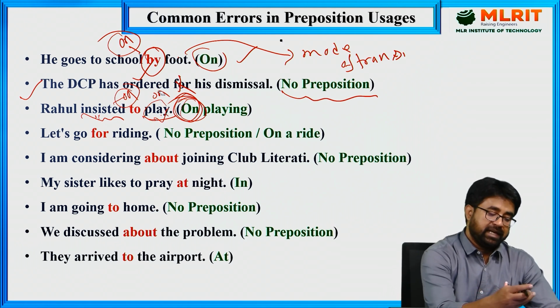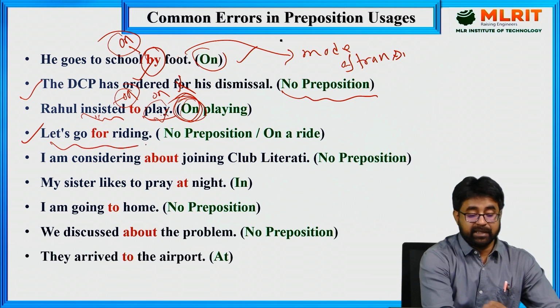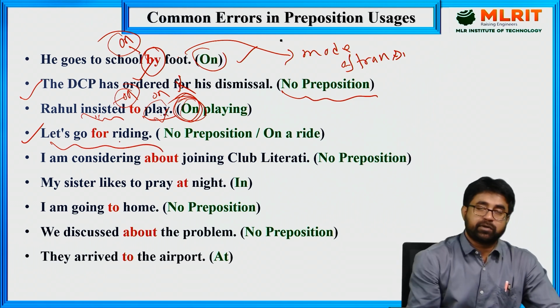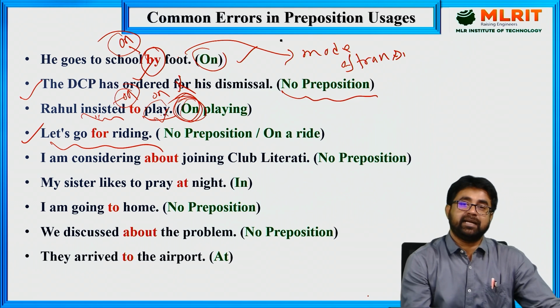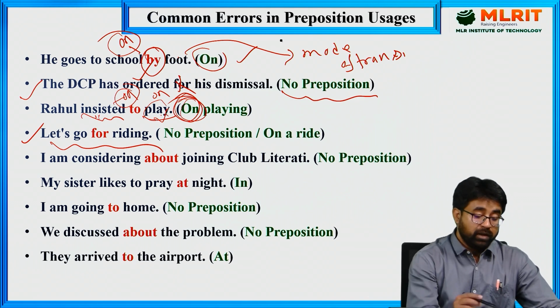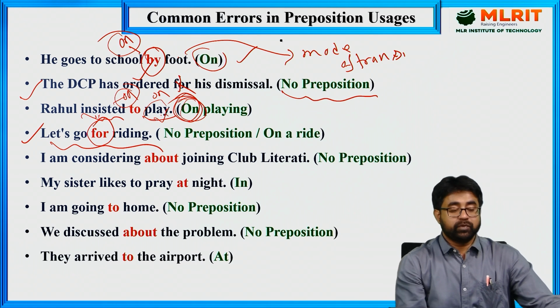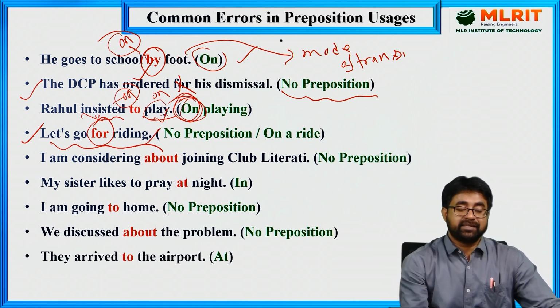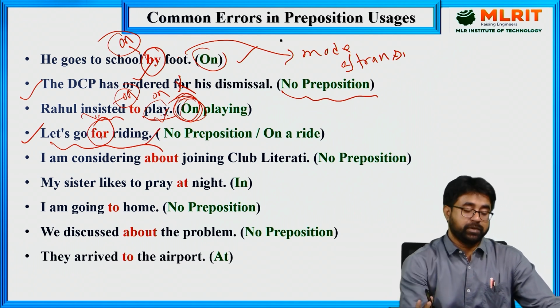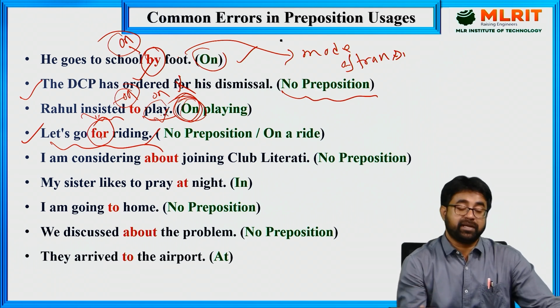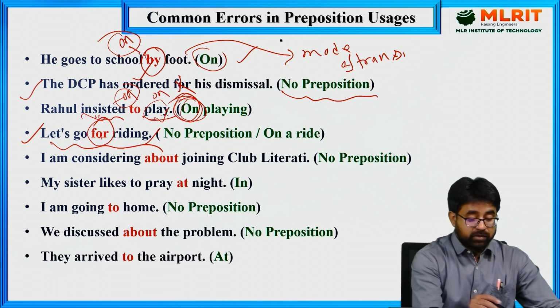Now see, again, bike lovers. See the sentence. Let's go for riding. You are always ready to go, right? Now, see, this is wrong. We cannot say let's go for riding. It's technically or grammatically wrong. Why? What is the logic here? In this kind of sentence structure, we are not supposed to use any preposition. We have to simply say, let's go riding. That would be the correct expression. Let's go riding. So please remember that.